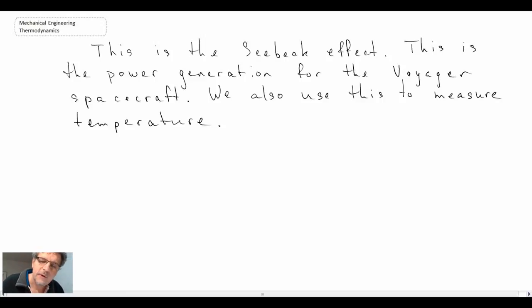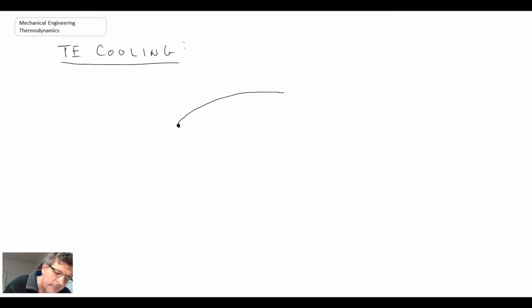Now, what we're interested in here is cooling, refrigeration. It turns out that you can operate this device in reverse, where you put a current into it and you will achieve a cooling effect. So again, you have two dissimilar metals. Let me erase the lower one because I want to put a power supply in here. So we would have a battery that induces a current to flow in our loop.